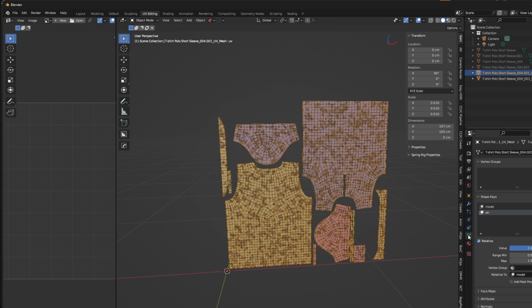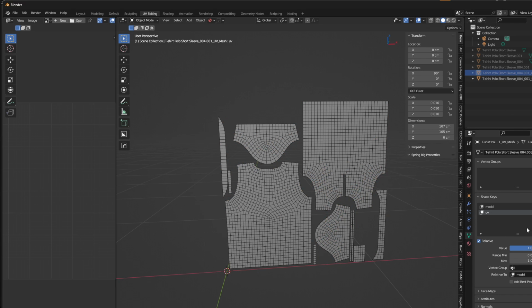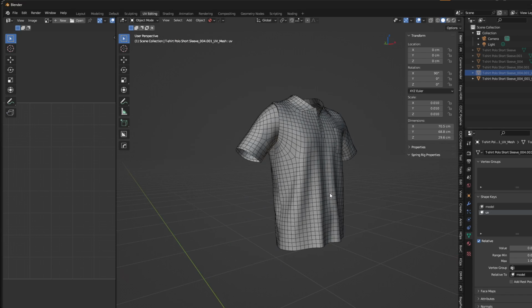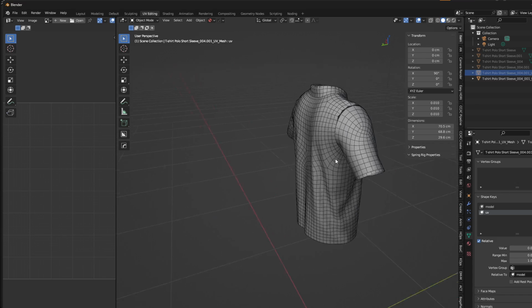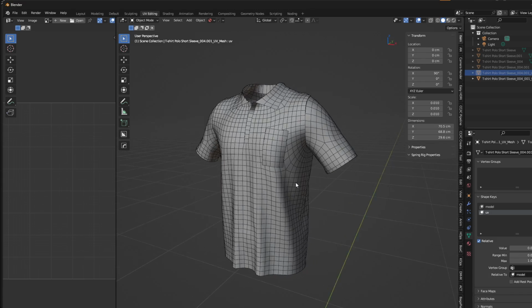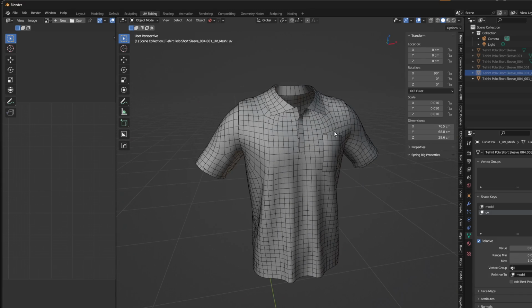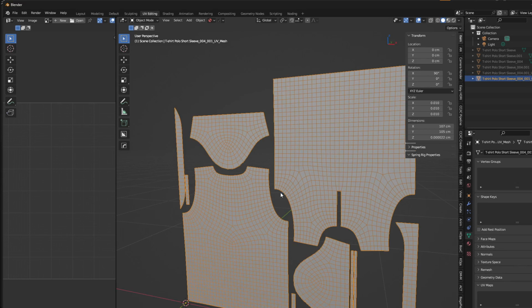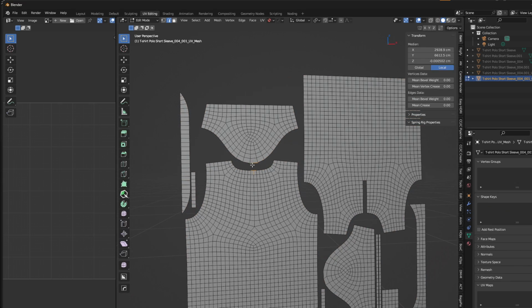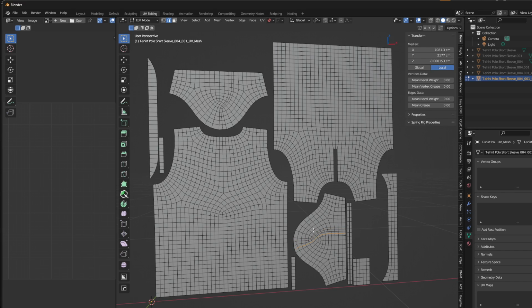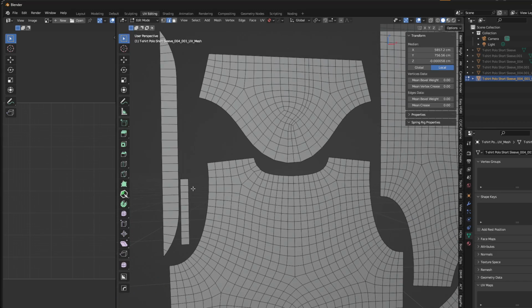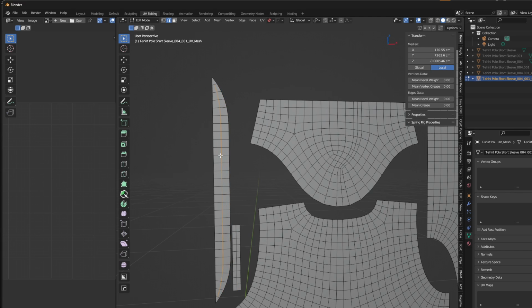And now, if we select the original one, we can hide it. And then lower the shape key. Voila, we have the original mesh. And if we want, we can, you know, keep going back and change some things. I don't know, maybe we want to have more loops in here on the sleeves. Maybe we want a loop in the middle here on this one. Or here. Actually, definitely here, I think.